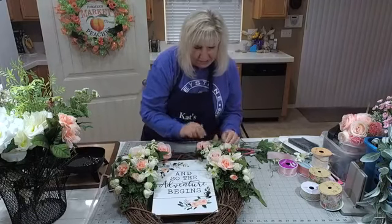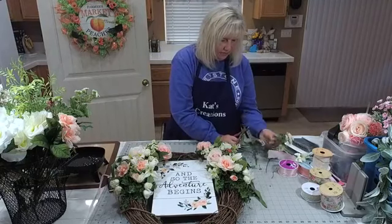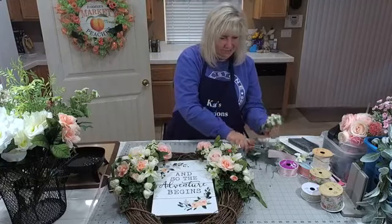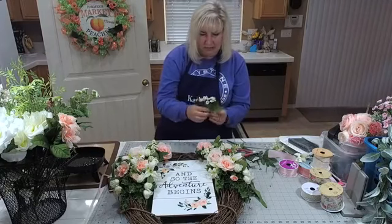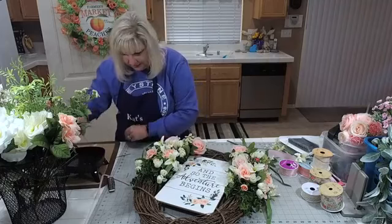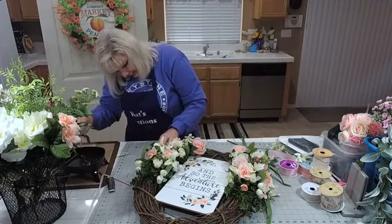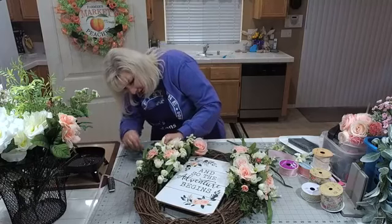So now we're just coming in and adding, I don't know, it's Queen Anne's lace, but people sometimes think it's baby's breath, but it's not. It doesn't look like baby's breath. I guess it kind of does. But this is where you can come in and just add some.